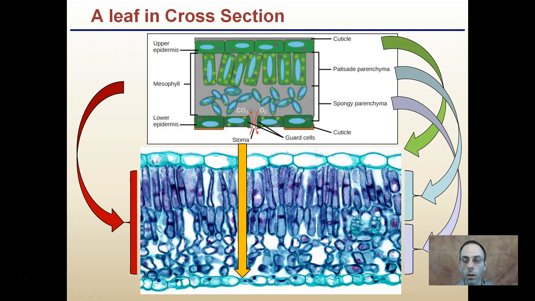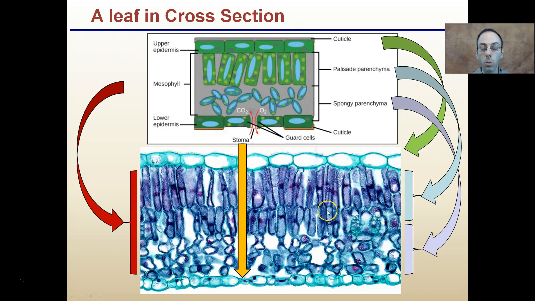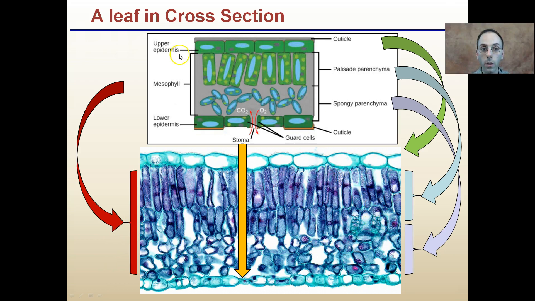Looking at a cross-sectional leaf: the cuticle is located at the top. The palisade parenchyma is in the upper portion of the leaf and is important for absorption of a lot of sunlight. The spongy parenchyma is spongy because it needs to allow for gas exchange and water exchange. The stomata allow for the influx of CO2 and the release of oxygen, protected by guard cells. The mesophyll is the entire area between the upper and lower epidermis. This cartoon and well-defined image can help you recognize these regions on the real leaf cross-section.